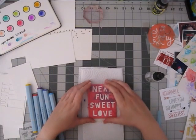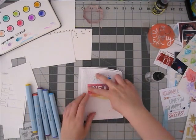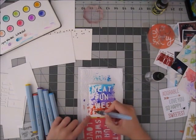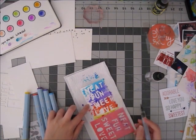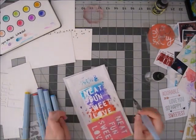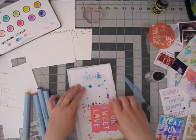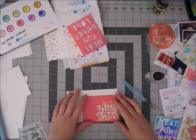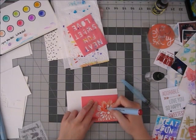Oh, this I really like. You can see I colored the back of this stencil. This is an Amy Tan stencil from, I want to say, Rise and Shine. Yeah, I think that's her latest collection, Rise and Shine. And it came in a color kit from HipKit. I didn't get a perfect impression, but you can easily fix it by adding some more. I like this kind of messy watercolor look. I think it's a fun way to use pretty much any stencil you have: just go over the stencil with the marker, then spray a bit of water and use it kind of as a stamp.